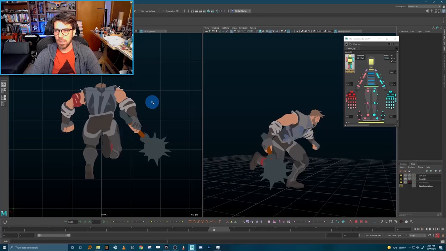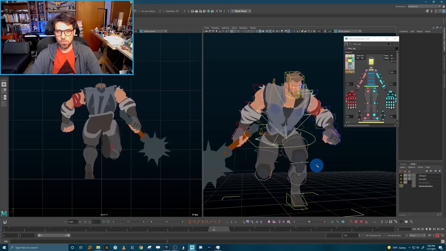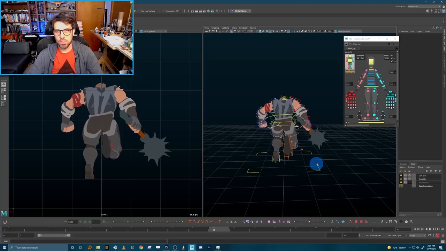Okay, so the first thing we're going to do is pull out the controls that we're going to use for these lean animations onto a layer, so we can build our lean animations on top of this animation without doing any destructive work to our already existing layers. In fact, I'm going to lock out all of my existing layers here in the layer panel, so we're not accidentally even messing with them.